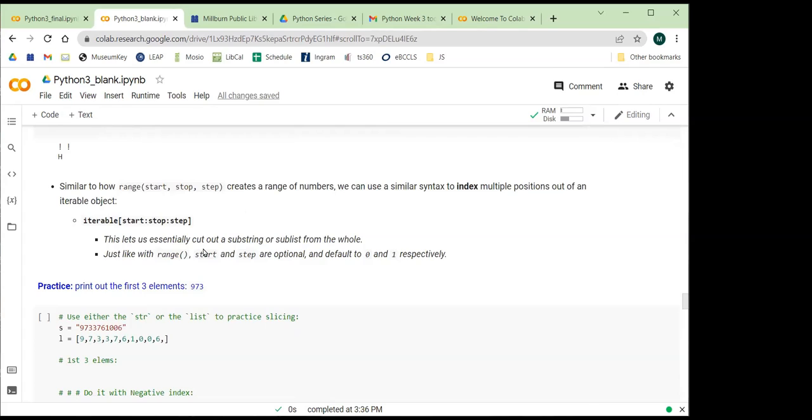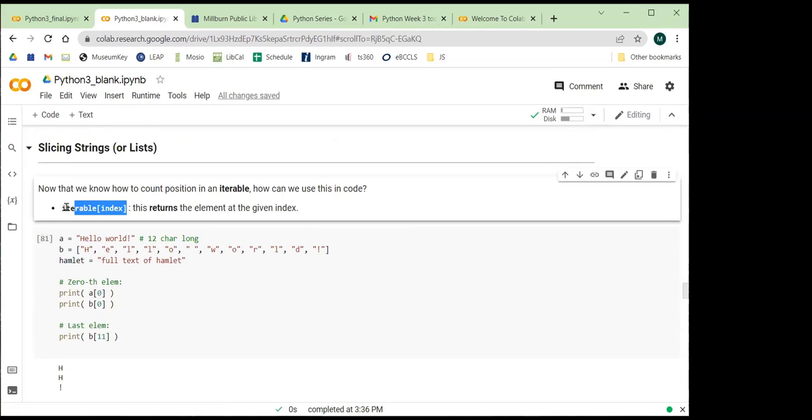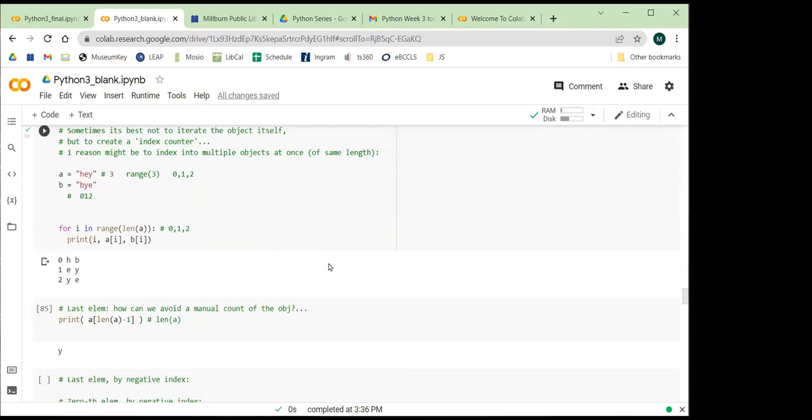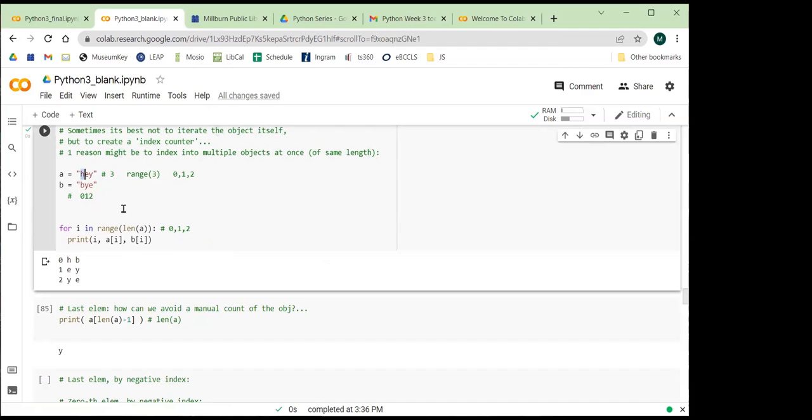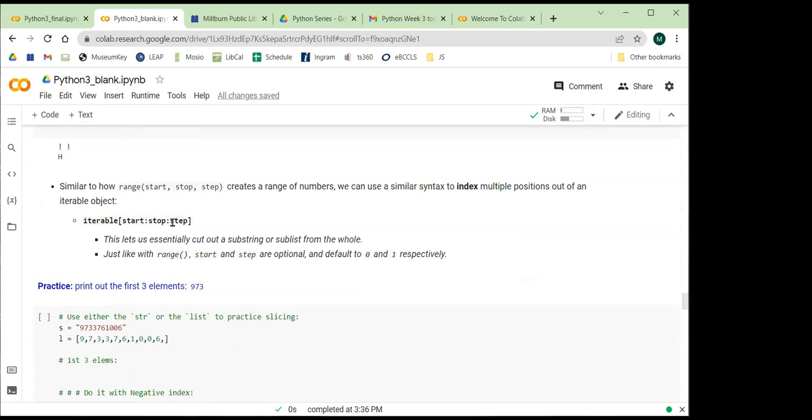Okay. So that's the basics of getting a single index position, getting a single element out of something. We just use this notation. But what if we want to get a subgroup of something instead of just getting out, you know, H, maybe Y? What if we want to get HE? Or what if in the Hamlet play, we want to get the chunk that is Hamlet's second line, given that we know those index positions, when it begins and when it ends.